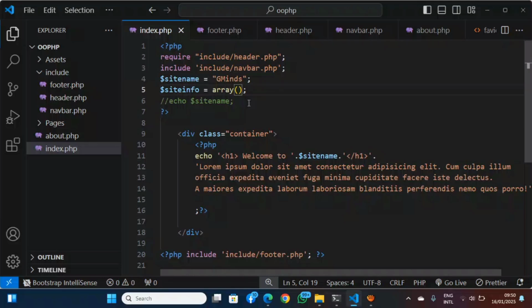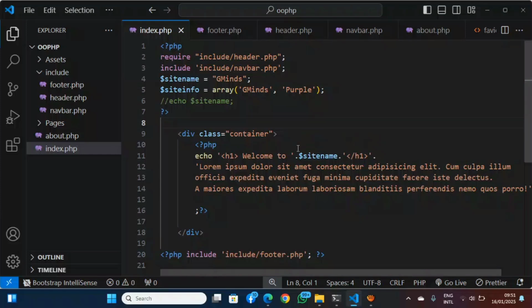Array in the sense that you want to store multiple files, multiple documents. Instead of you declaring one here, site name, Gmines, then later, if I want maybe site color, I'll have to declare another name again, site color. I can declare all this information in a single array titled site info. So now let's say my site name is Gmines. Then after that Gmines, I have another one again. Maybe my site color is now purple. So these are my site info.